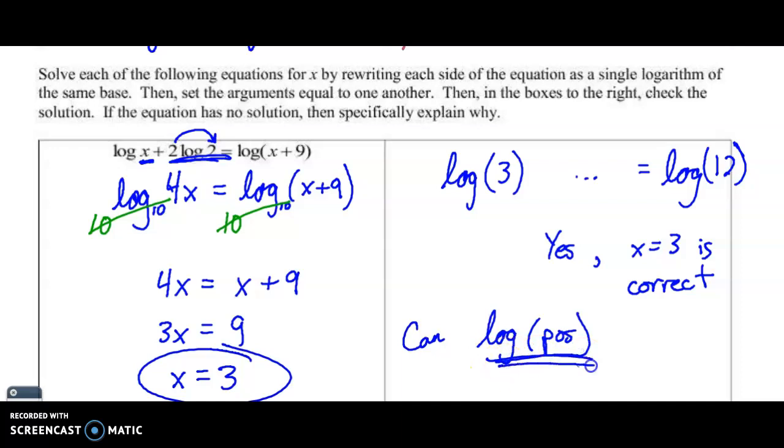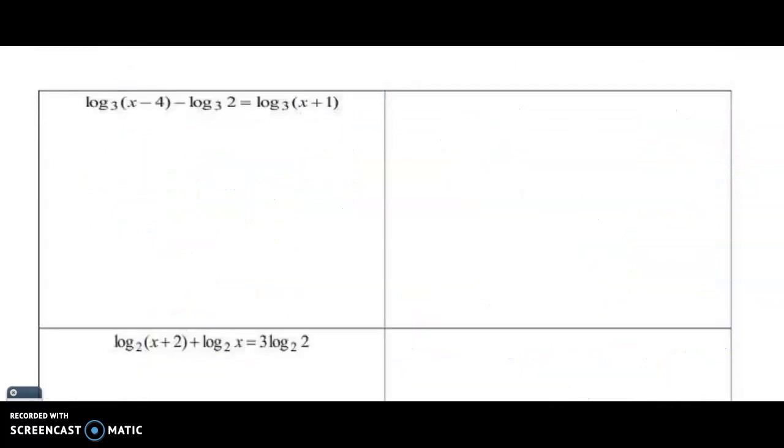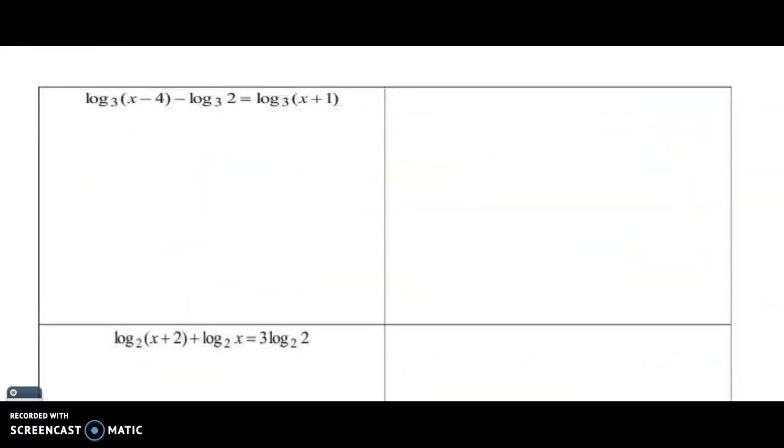Because we can log positive numbers. And so that's really what we're checking in this problem. We cannot log 0 or negatives. That's really what we're checking on these problems. And that's why I say it's technically 10 to each power, but you want to think a little bit more about it. So at this point, I am going to rush a little bit. I want this video to be done soon.